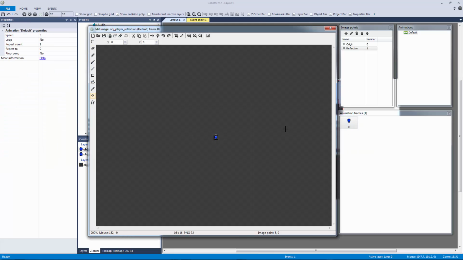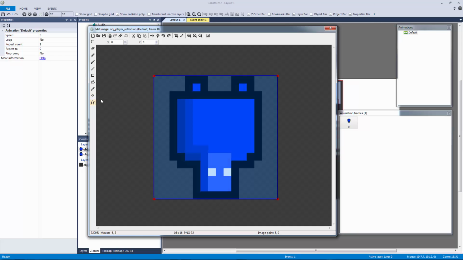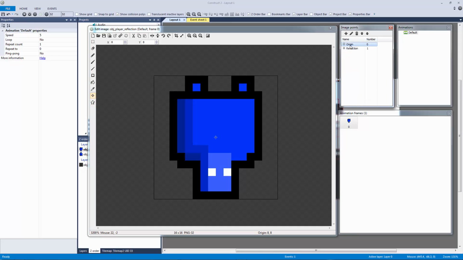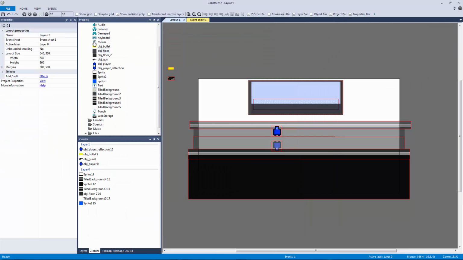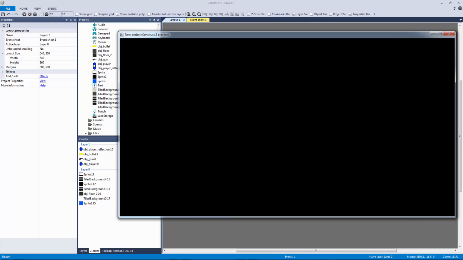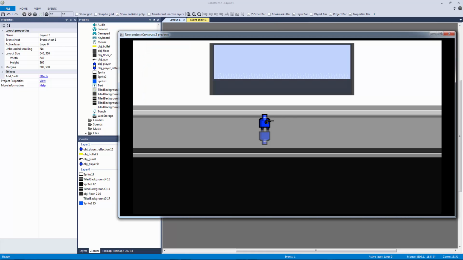Let's go to our reflection, and let's put our origin to the top. So our reflection is at the top. Let's put our origin to the top as well. So hopefully this will now bind it right at the top, which it does. And there we go. Now we have this reflection effect that will trail with us. And when you have other things going on, this effect is going to matter. This effect is going to show just the exact same opacity difference that we're trying to show.